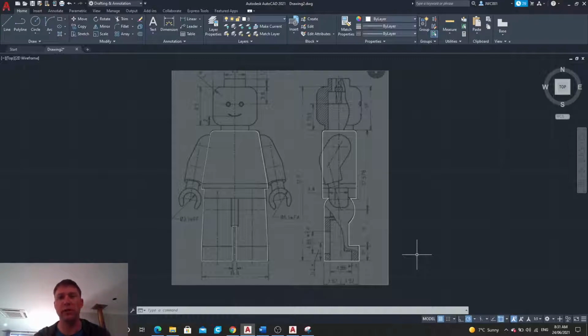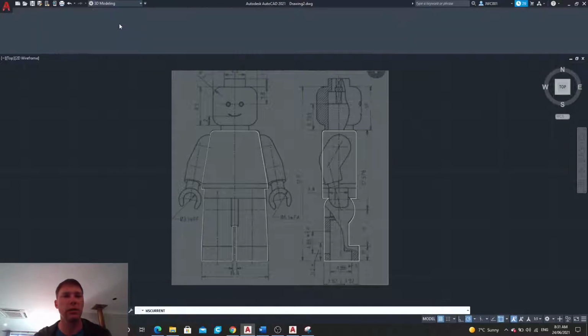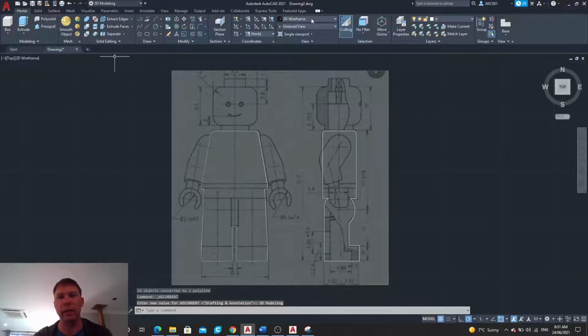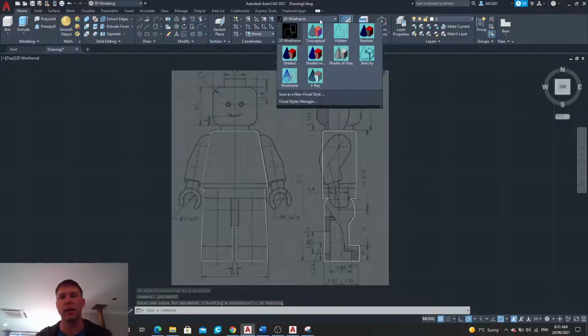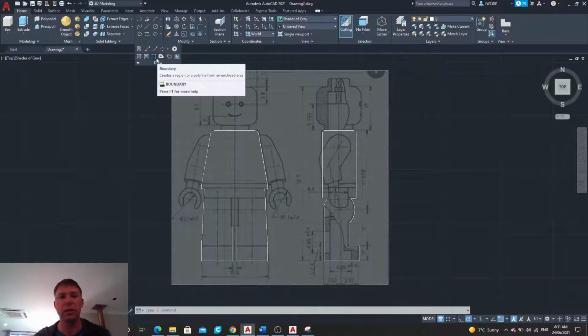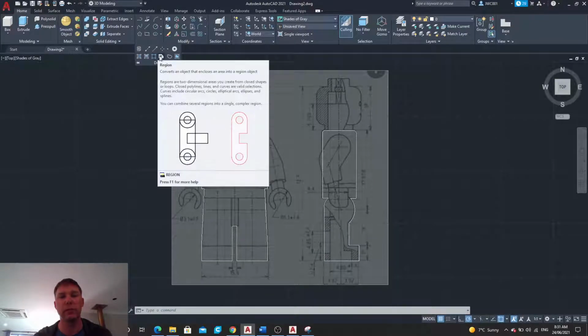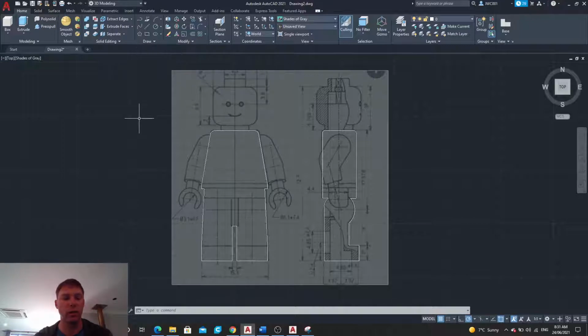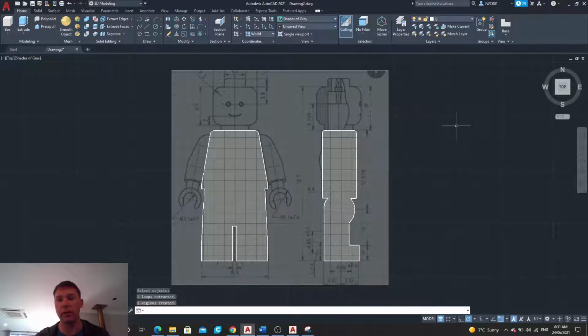Okay, so assuming you've done that, now we need to region both of these. So now we can actually go and move into our 3D modeling workspace. We're currently under view. We are in 2D wireframe. I'm going to change this to shades of gray. And for region, you can either go to draw and region, select region here, which is this mostly rectangle with a circle and a corner cut off of it, or you can just type in the word region, not regen. Region, select our two areas that we want to turn into regions, and now they're both highlighted.